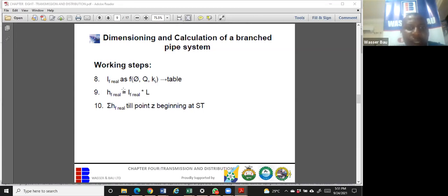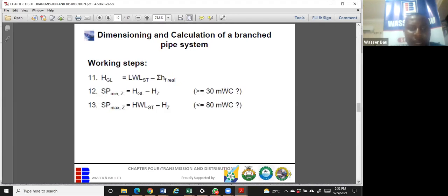Now, if you multiply the head loss per unit length by the length, you get the actual losses. Then you can work all this other one from chapter 8. Step 8 is more like an academic thing, just for you to work backwards and get the appropriate size. If you get this and multiply by this, you work back and you get your storage tank. So all these other ones are just to show you how all these things are derived. Your lowest water level in the storage tank minus your head loss will give you the hydraulic grade line.